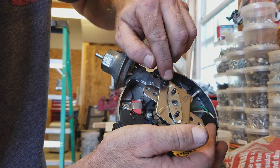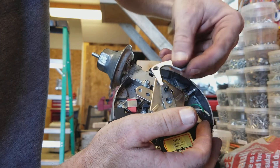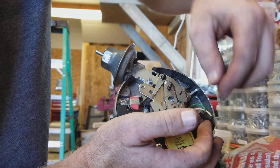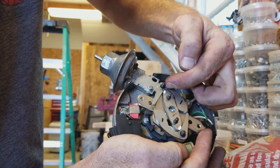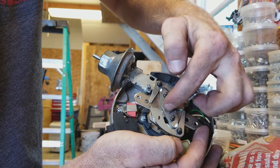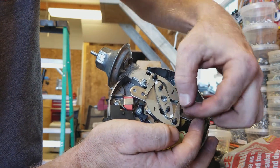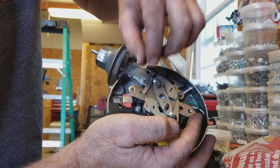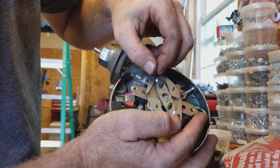What you can do is bring it back farther. What you want to do is grind where I have these white marks on this center metal bar — where it contacts these outer pieces. That'll let it come back farther. The more you grind, the farther it'll go. You just have to grind a little at a time and keep checking.